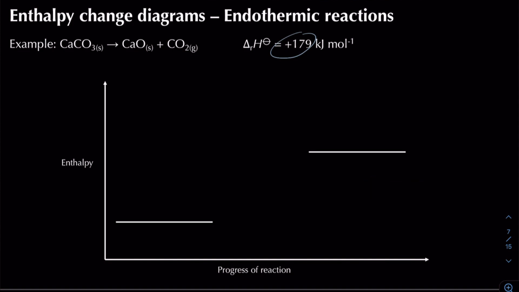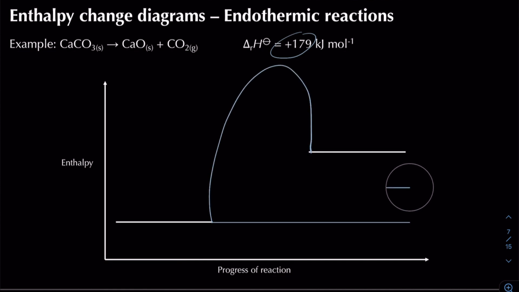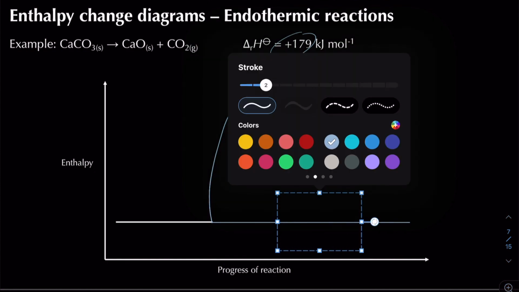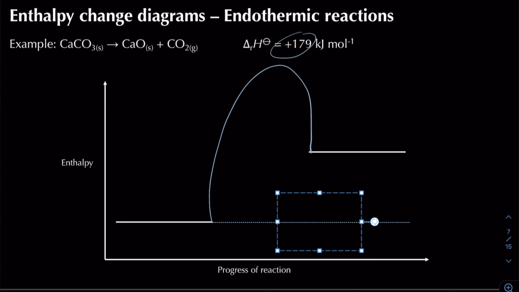Right? So again, I'm going to start off with the same curve. I'm going to draw something that looks like this. So again, I'm going to draw my first line that's going to be over here, and that's going to be level with this line over here. And what we need to do is make that dotted as well, so we don't get confused or confuse the examiner, which is even worse.